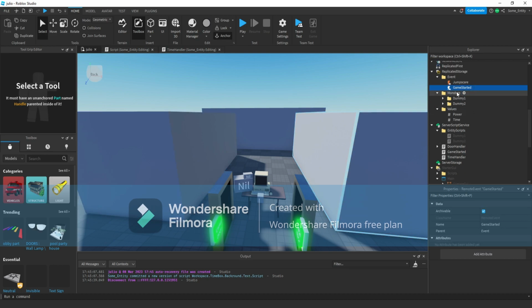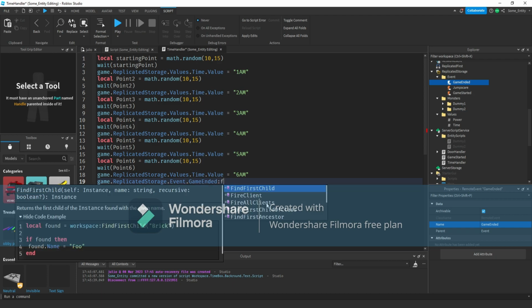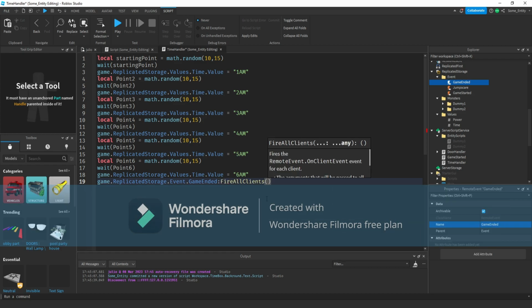So now we're gonna add another event called GameEnded. We're gonna wanna go to the time handler, input game.ReplicatedStorage.Event.GameEnded, FireAllClients.